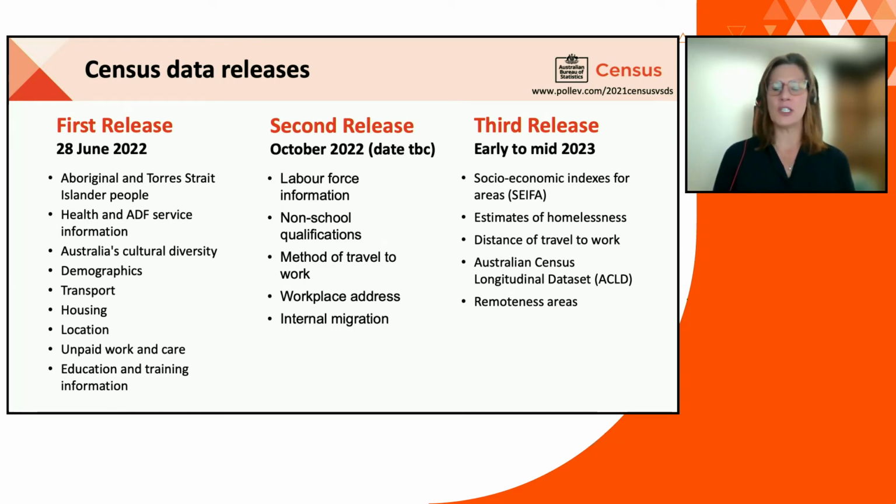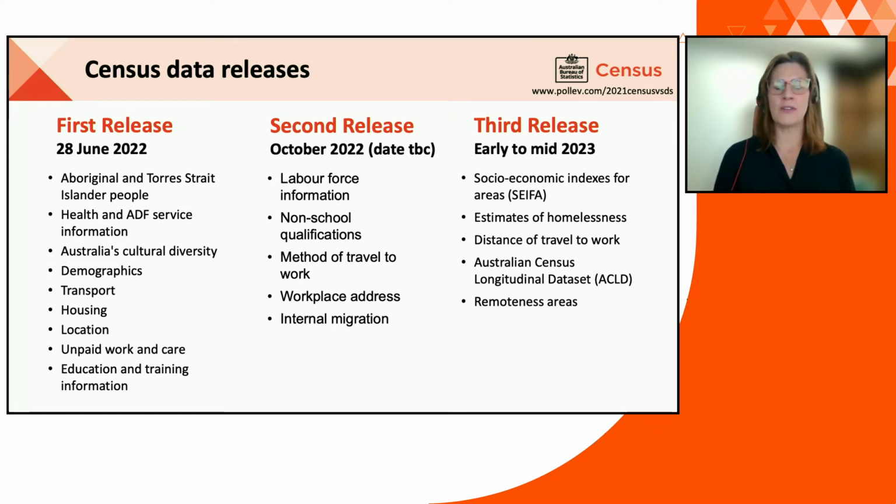We also have some more education data, so we're talking about non-school qualifications, and then we've got method of travel to work. Did you go to work on Census Day? Did you work from home? I think that's going to show some really interesting data, and I'm particularly looking forward to how that might compare when we look at Victoria compared to other states, or even within the state or across different occupations.